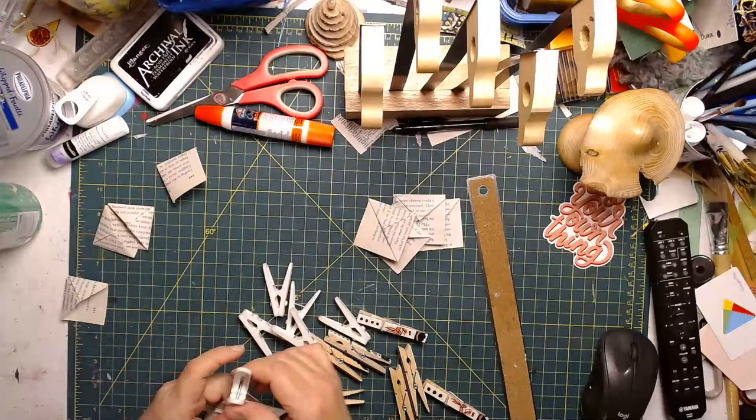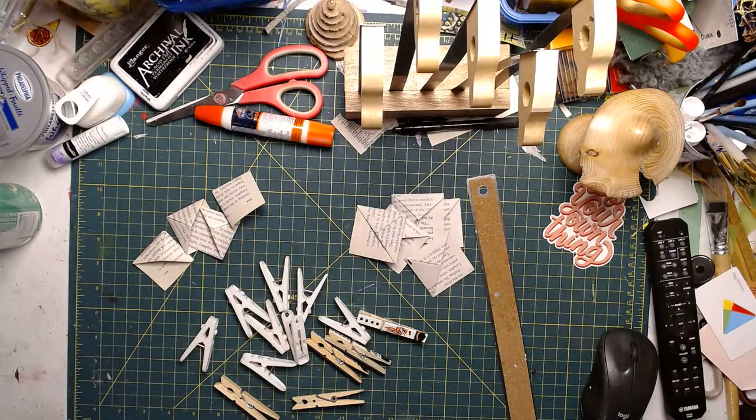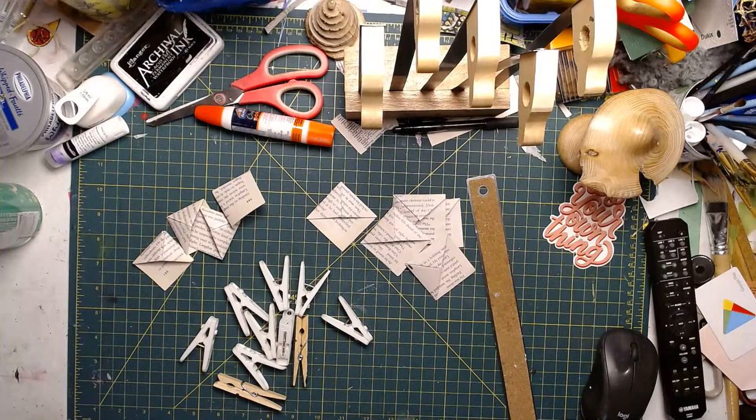Okay, so we've got the large ones. And I don't have anything on the backs of the small ones because I will have to do something for them. Just put my clothespins away. They are erratic. I could have them like, oh, yeah. Whoops. Didn't like that.